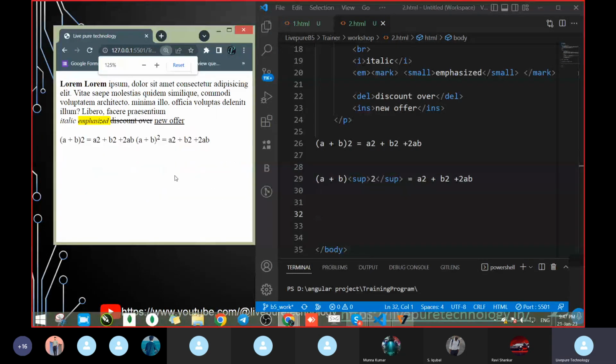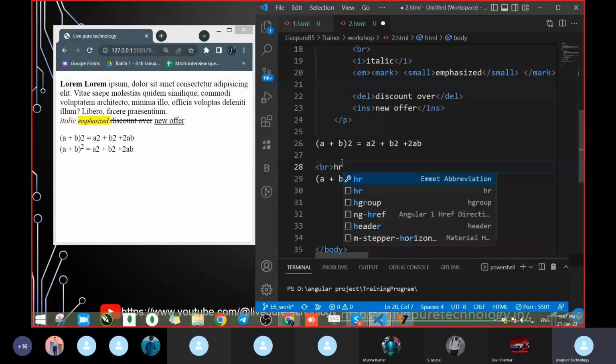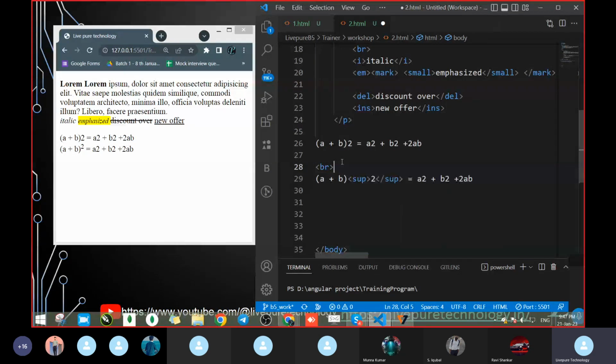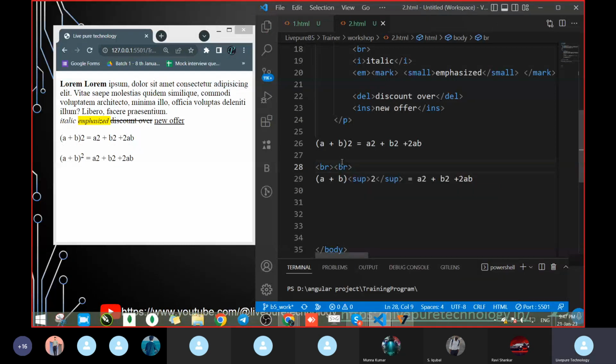Let me decrease the zoom. Now you can see somewhat. Now it's coming. Sorry, let me add BR, then you will get it. Now see the differences. Add one HR also. Suppose you want more gapping between the upper one and the lower. What we can do? We added one BR, it gave one space. Add one more BR, it will give you more space.